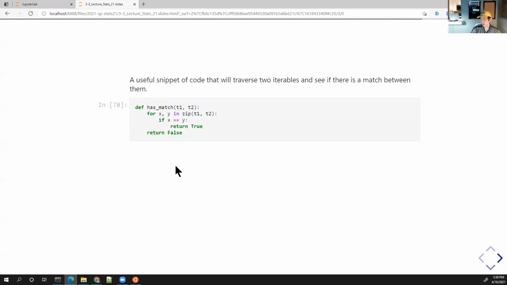All right, so here's a little snippet of code that goes through 2 iterables or tuples or whatever, compares them element-wise, and returns whether there is a match between this thing and this thing at that exact position.